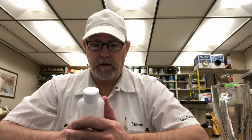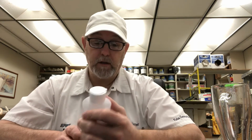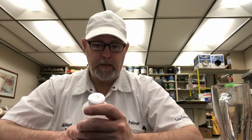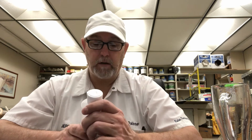So here's this one. It's a cool bottle. This Prairie Wolf Distillery is in Guthrie, Oklahoma. The active ingredient is ethyl alcohol, and there's 70% of that in it, which is what helps kill germs, right? The inactive ingredients are hydrogen peroxide and water. I'm going to assume, I didn't research, sometimes I don't, that those are just additives to help make up the hand sanitizer, but those ingredients are not what kills the germs. I'm just assuming. Correct me if I'm wrong.